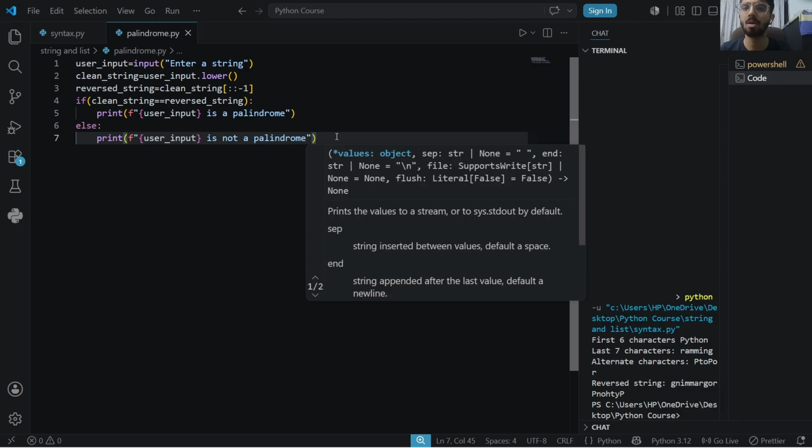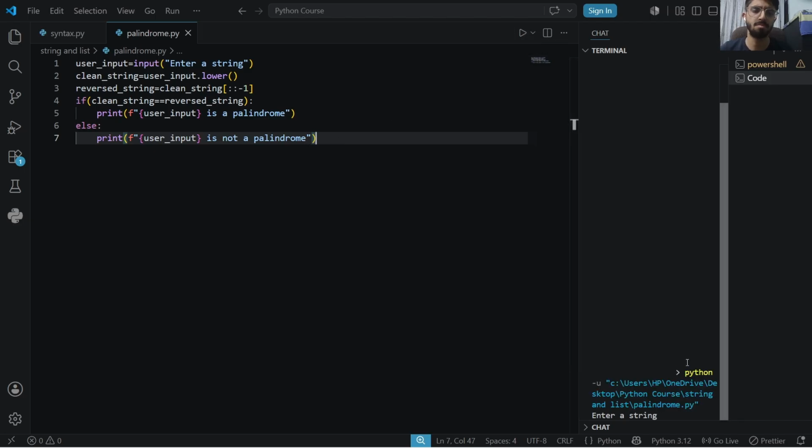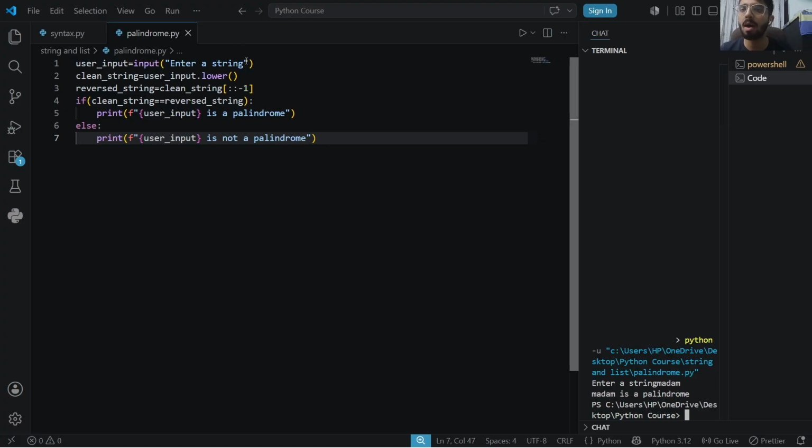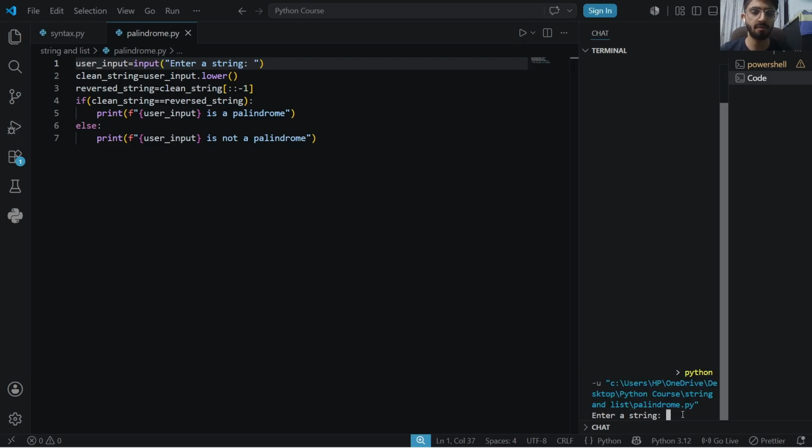Let's run this. For example, firstly I'm taking a palindrome: madam. Madam is a palindrome. And now I am entering a string which is not a palindrome, for example my name. See, Abhinav is not a palindrome.